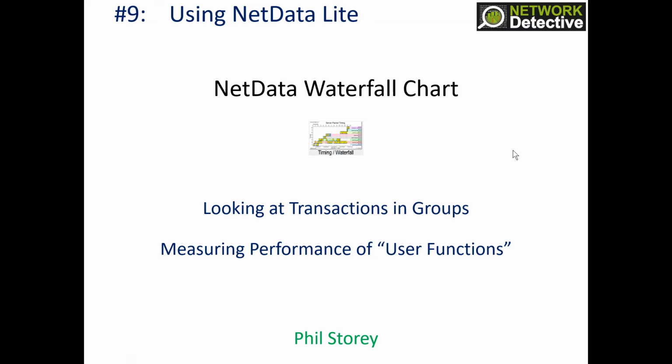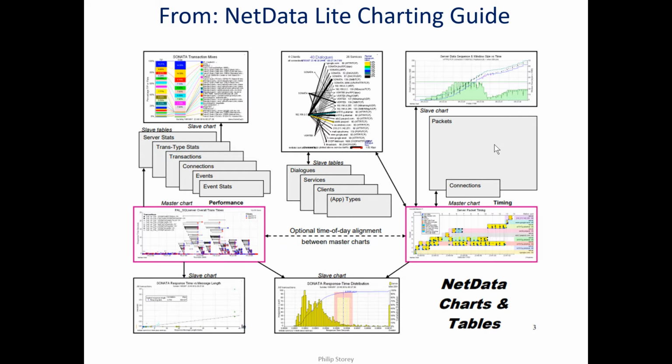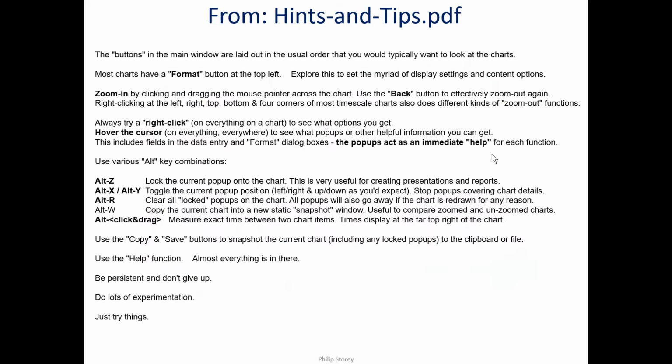Hello again, it's Phil Story, and today we're looking at NetData's Waterfall chart. It's a very useful chart for looking at transactions in groups and also for measuring performance of user function, being a group of transactions that perform a particular function for a user. In terms of all the NetData charts, the Waterfall chart is a subset of the timing chart. We're going to be using our usual display controls.